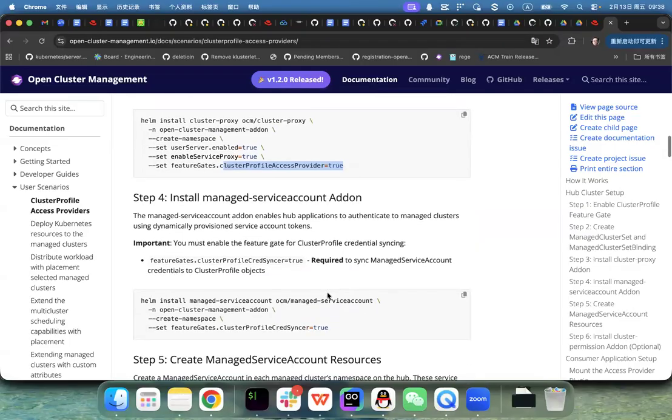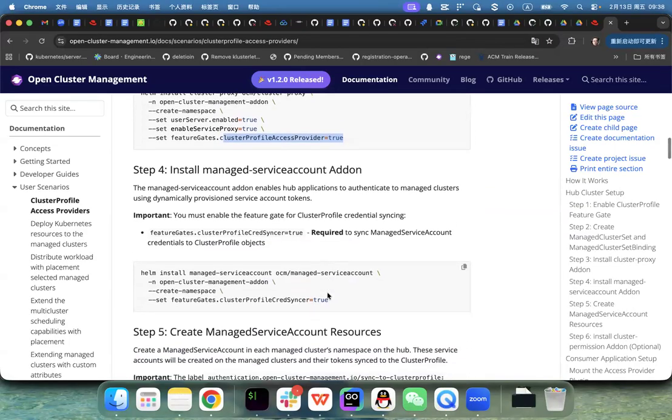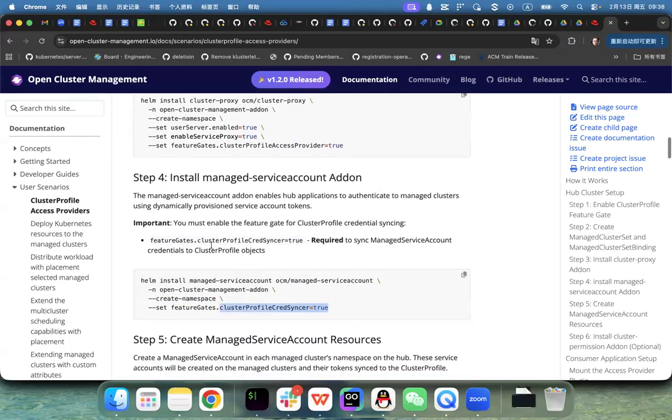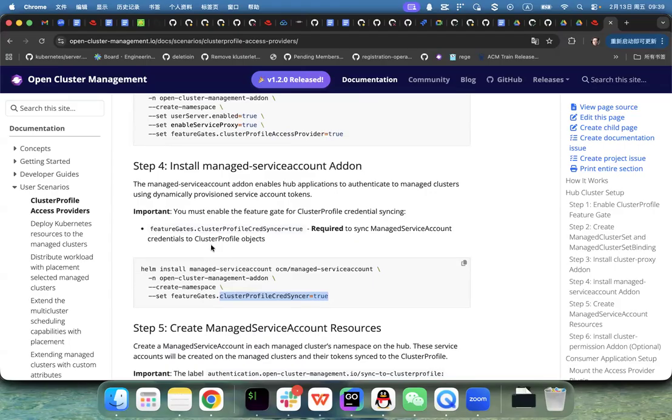Another add-on is managed service account, which provides the credentials to access the managed cluster. There is also a feature gate to be enabled in the managed service account, and then the managed service account will provide a secret in the app's namespace, as shown here, to access the managed cluster.